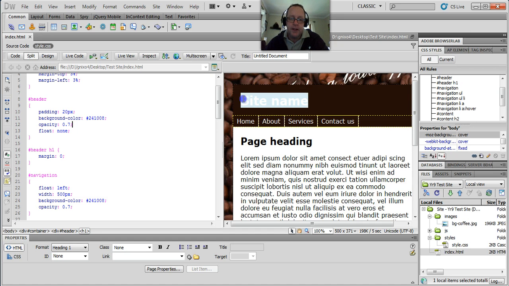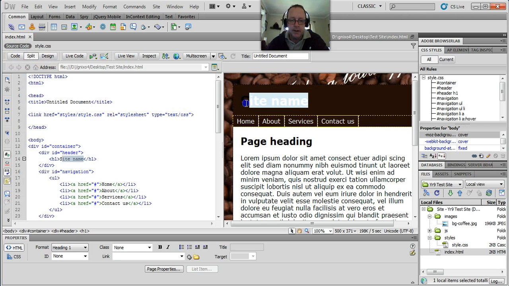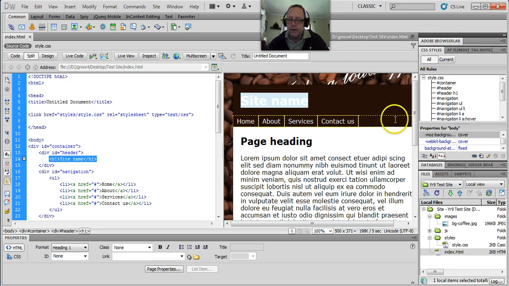The first thing I want to do is change that header from black to a white color. So if we go over to our CSS panel, you'll see that one of the rules over here is header, and there's only two headers. The top header refers to the div, which is the container that a header sits in, and you can see the second one, which is header h1. That refers to any text inside of that header div that has been given the h1 tag. Now we know when we highlight that, if we go across to our source code, and I highlight it again, you can see that that text has been given the h1 tag. So if we work with that CSS rule over here, it's going to affect directly that heading.